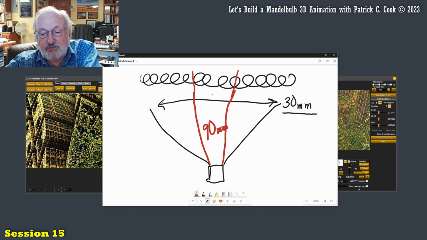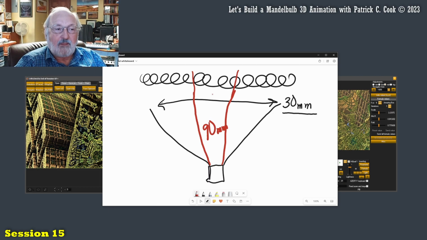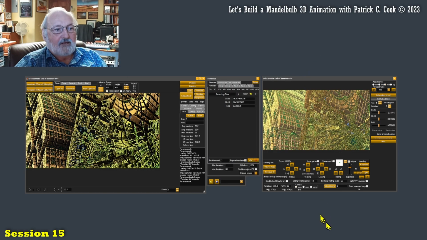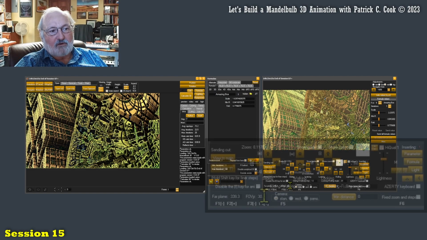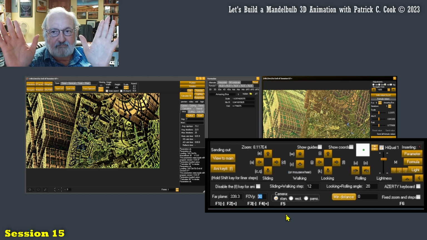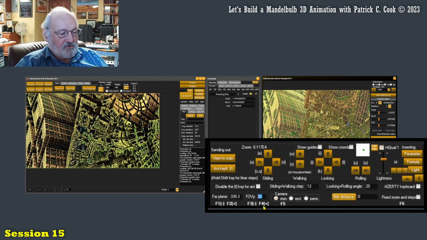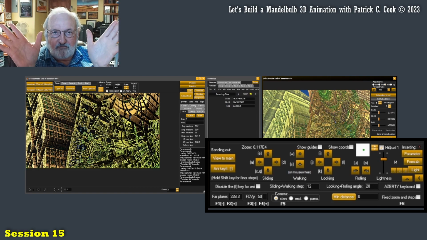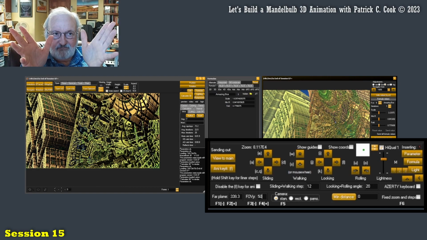And the field of view is actually quite powerful. Let me show you. Let me just clear this here. So let's take a look at our graphic. Now our field of view is 30, so that should be pretty wide. If I change this to 50, I went from wider to less wide.